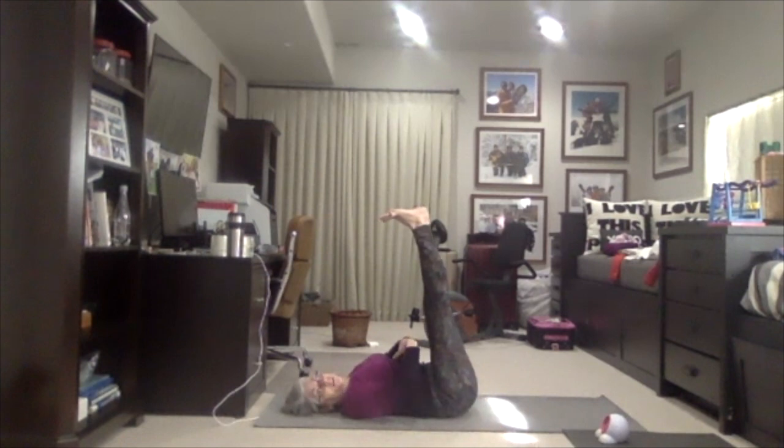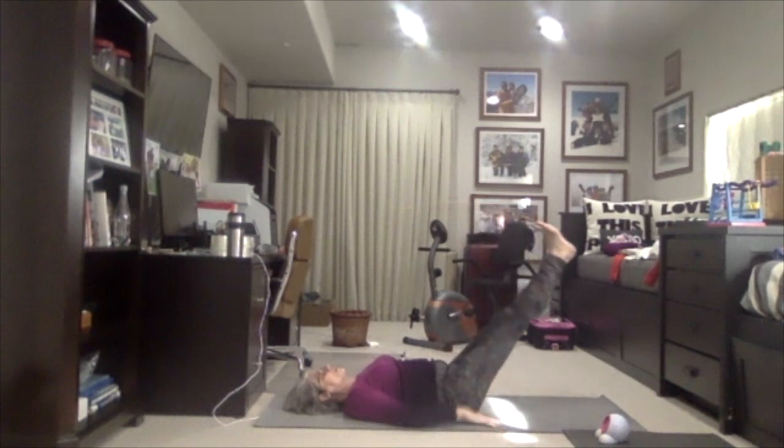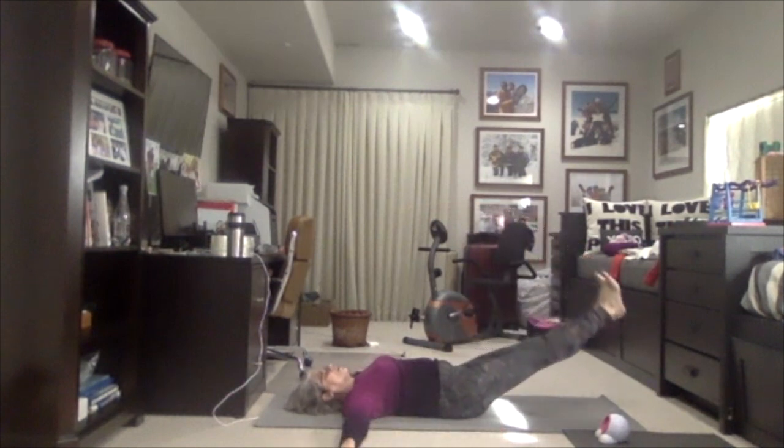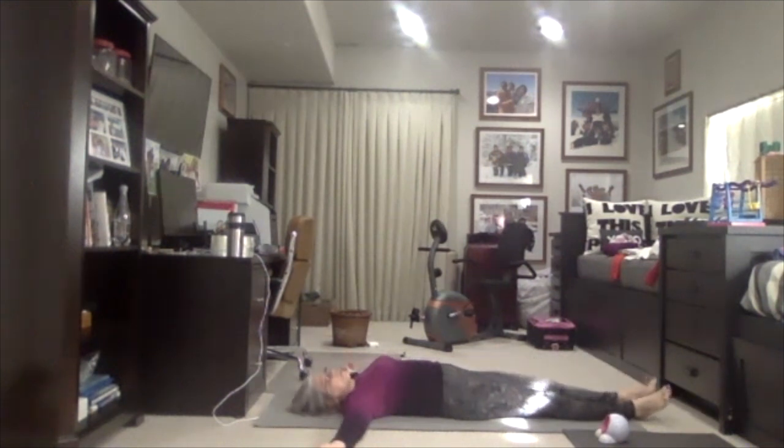And then core activated, and either one leg at a time or both together, we're going to lower those legs. So again, you can have your hands at your sides or out to T position. As those legs get connected, just take a moment and breathe and relax.